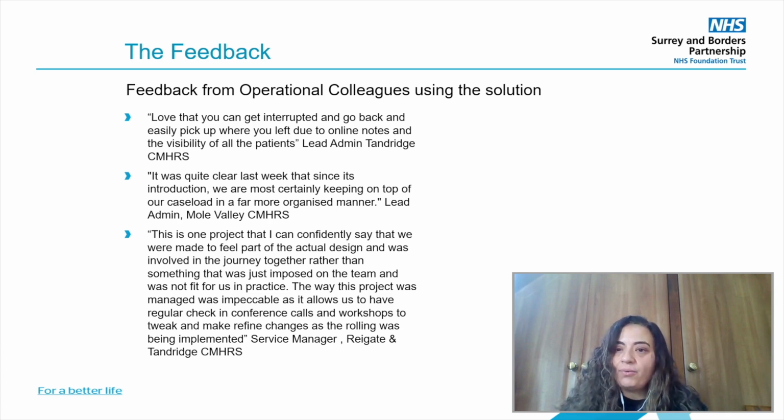The solution has evolved to continue to meet the needs of the service. And most importantly, it's a solution that's actually being used every single day and is a solution that is mitigating clinical risk. It provides great visibility of who is waiting where in real time. And that view is shared. So it's not in someone's diary in a drawer, but it's on our clinical EPR. It can be accessed by all those who have the right accessibility, and that visibility gives much more proactive management. So we're confident that we've delivered a solution that really works for service users and our staff.